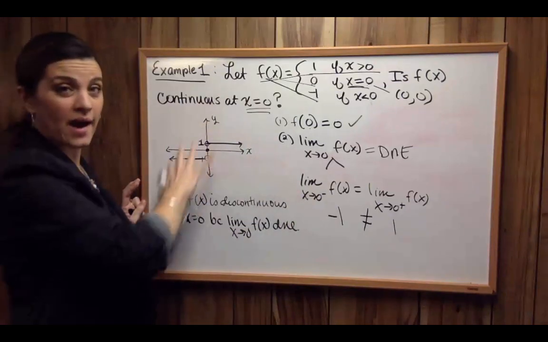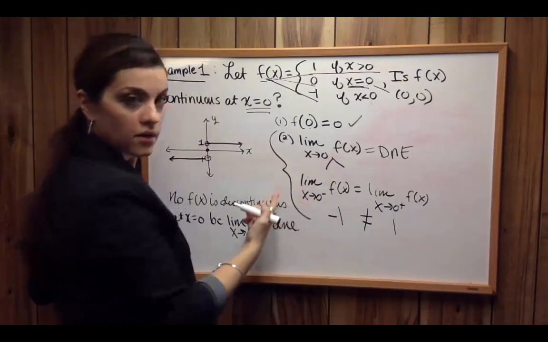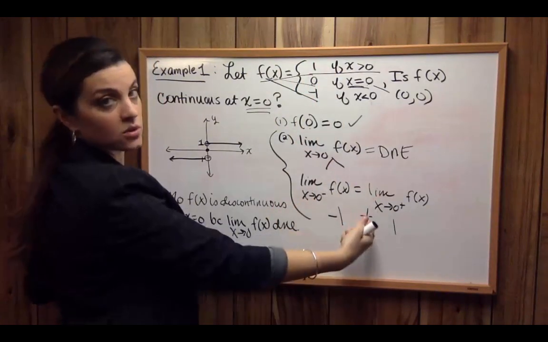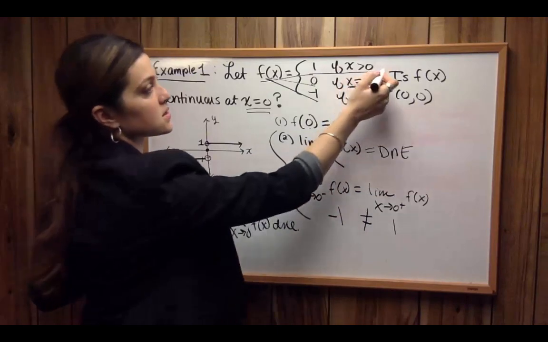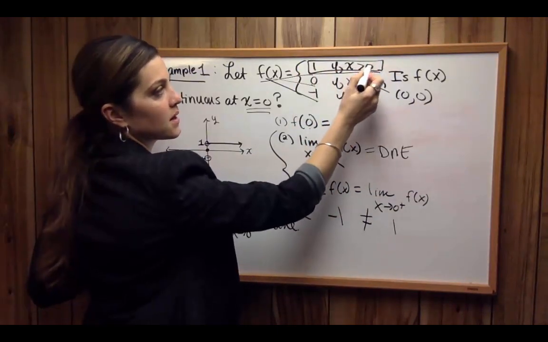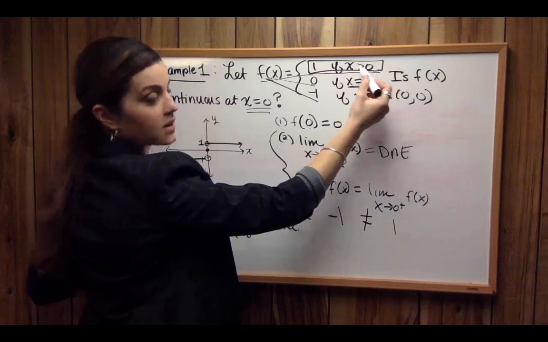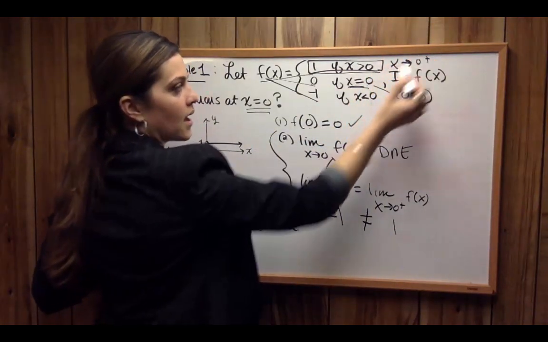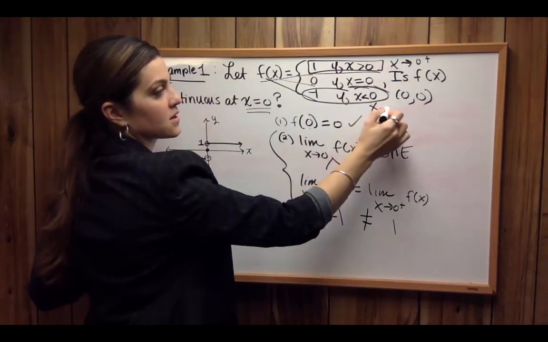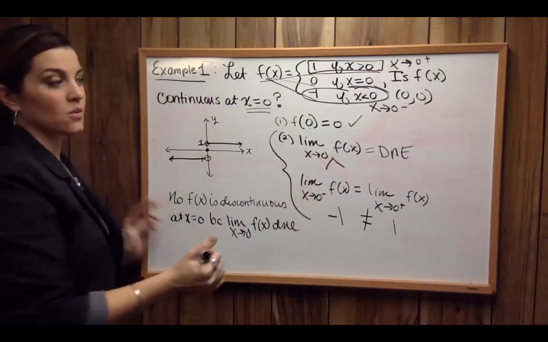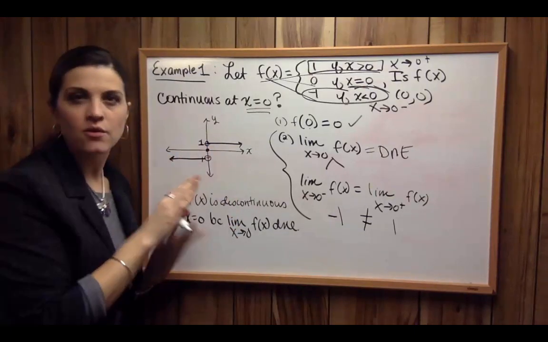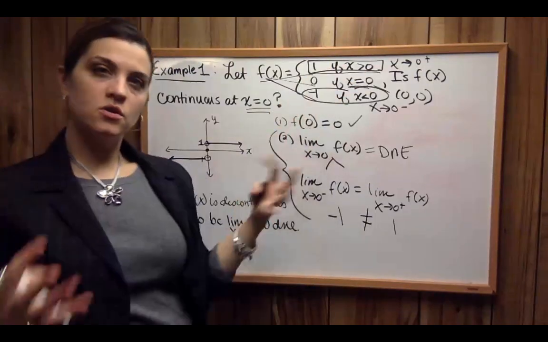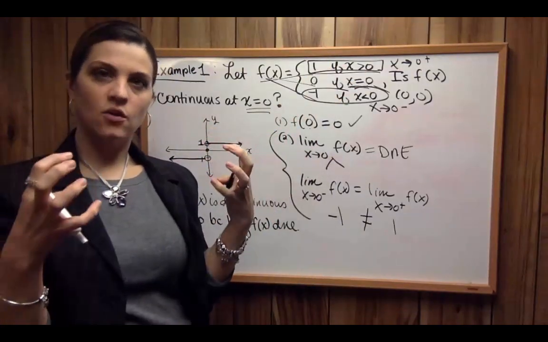Now, if you didn't use the graph, you could have also seen the second law fails by looking just at the piecewise function, but you'd still have to break it up into the 2 limit pieces. So this top piece gives you the limit as x is greater than 0, right? So that means as x approaches 0 from the right. And the bottom piece is as x approaches 0 from the left. So at times it's easier to see the graph, especially when it comes to limits approaching left or right. But you can do it here as long as you can fully understand and see the less than and greater than pieces.